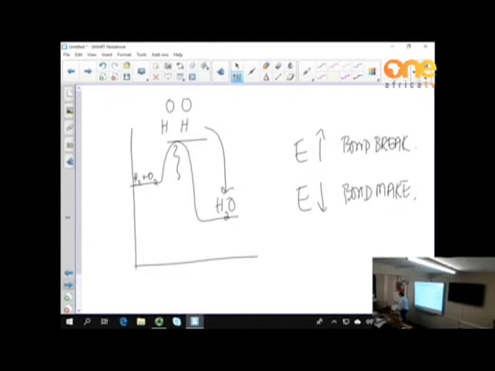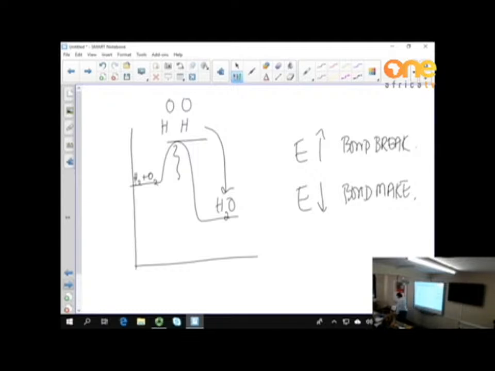Certain hydrocarbons, we refer to them as fuels. Most of the fuels we use are hydrocarbons. Now, the definition of a fuel is a store of chemical potential energy. In general, we find that fuels require less energy for bond breaking than what they give out during bond making, so they are exothermic. And we use this heat to drive cars, to generate electricity, cook food, and so on.